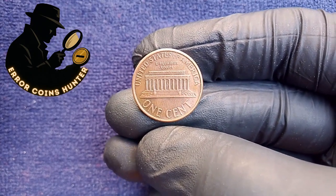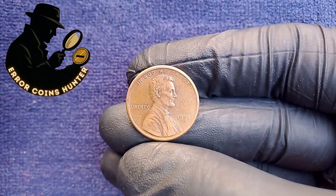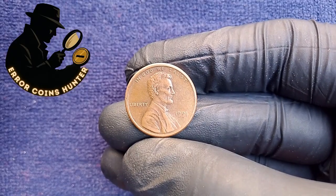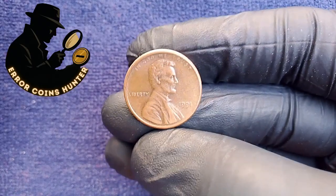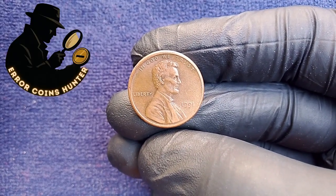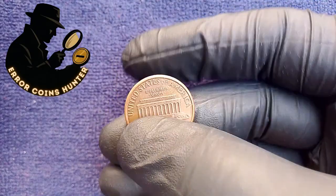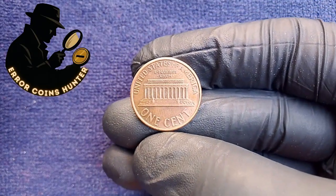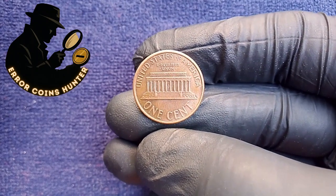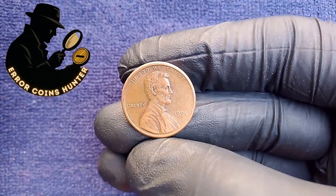When this coin first appeared at a small regional coin show, brought in by a collector who had found it in a roll of pennies purchased from a bank decades earlier, and simply set it aside because it looked unusual, the reaction from the dealers and experts present was immediate and electric. Word spread fast, photographs circulated through the community, grading services were contacted, and the authentication process that followed was one of the most thorough and rigorous in recent numismatic history, precisely because the coin's value, once confirmed, was going to be so staggering that no one could afford to be wrong.